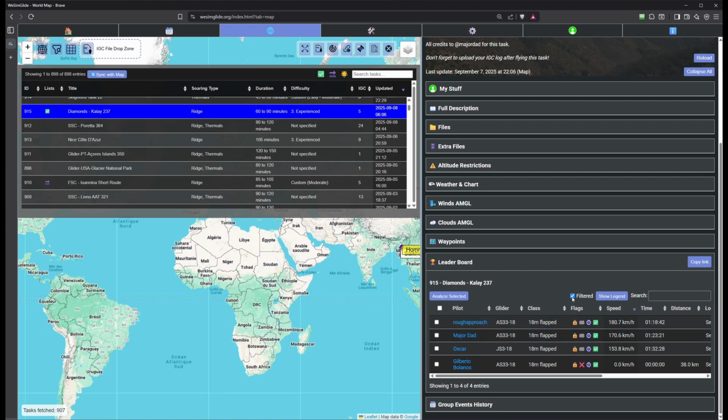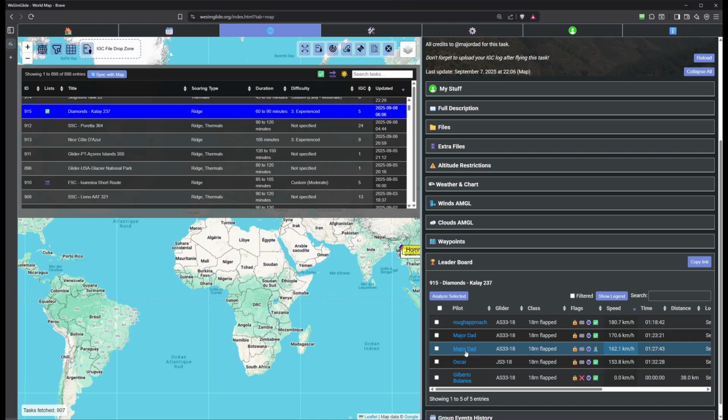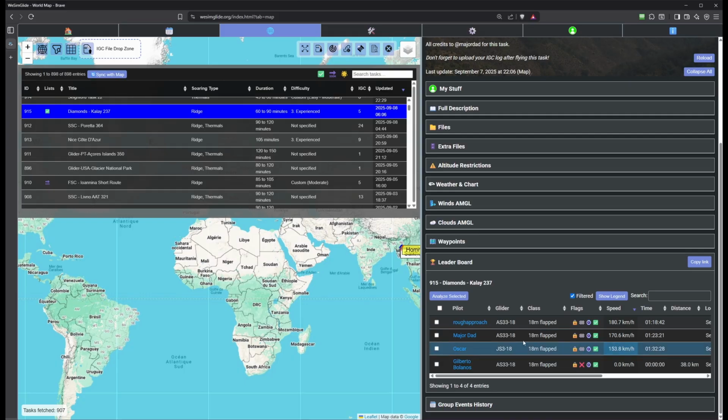If I unclick the filter, you'll see I have another one here. It removed it because it is not as good as this one. This one is better, and there are penalties. If it were the reverse, if I had one with penalties that was better than this one here, I would still show both, but you'd be able to judge that the best one has penalties and the one without penalties is there. So it will only filter them if it's worse, if it's not as good as the other one. So that's how the filter works.